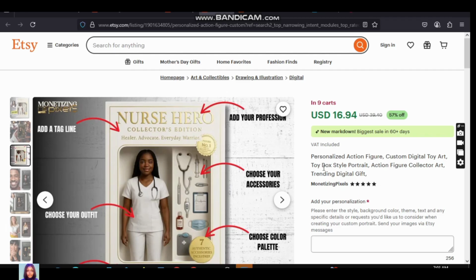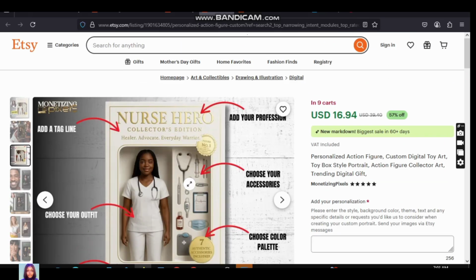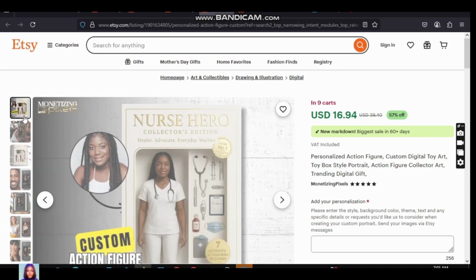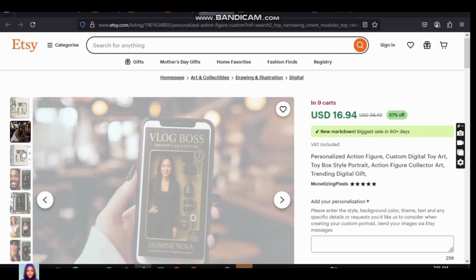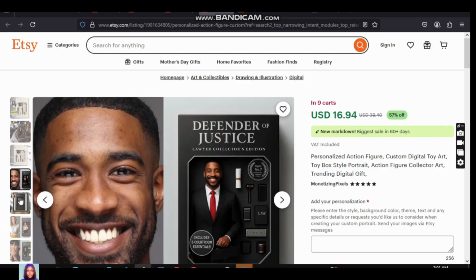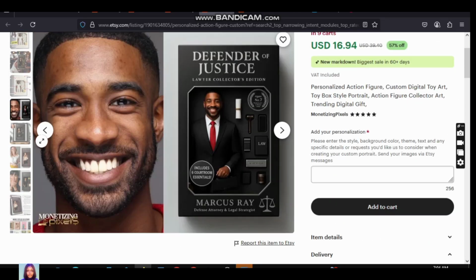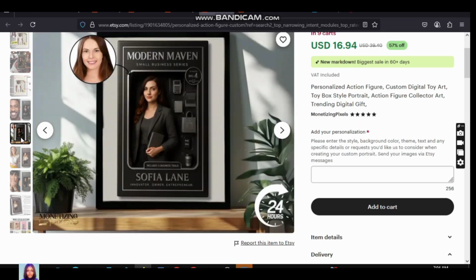Nurse Hero Collectible Edition. When you click on this other page, you see different AI action figures created by different people. Once you sign up with this platform, you also create a store for yourself and upload your AI image, your AI action figure.